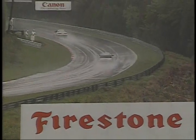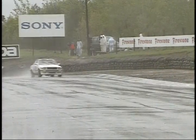Well, now we're back to the sport class. Now, this is Nick's teammate, Michael Sylvester. He's still leading that class and is, of course, all-wheel drive number 59. Now, this is the first time that this class has run under conditions quite like this, so it's quite a challenge. Number 11, the yellow car, the MR2 of George Camacchio. Both of these sport class cars are very quick under these very unsavory conditions.